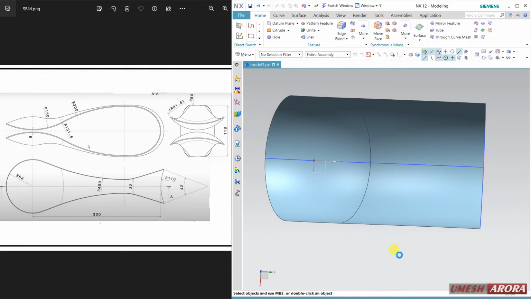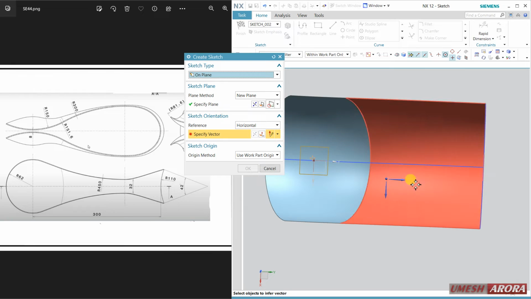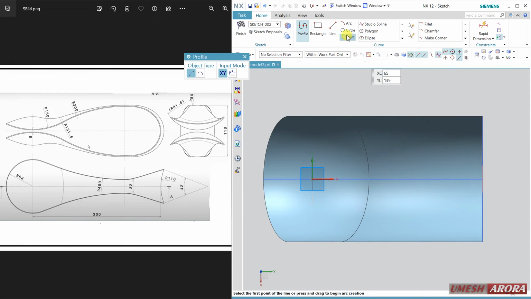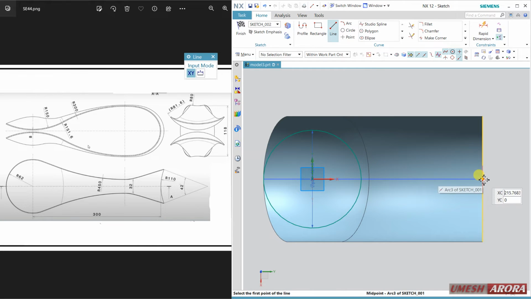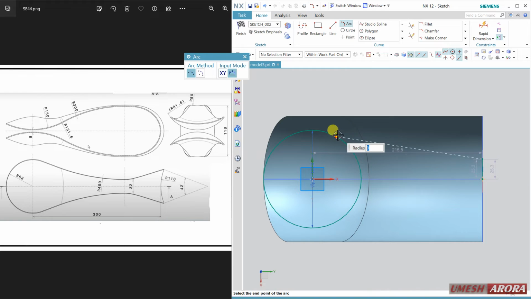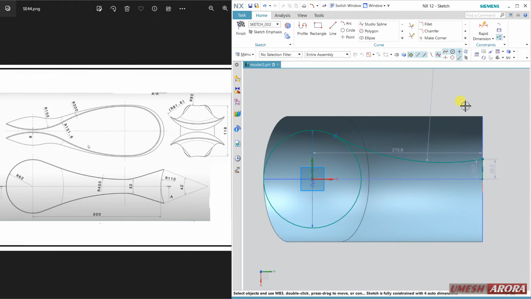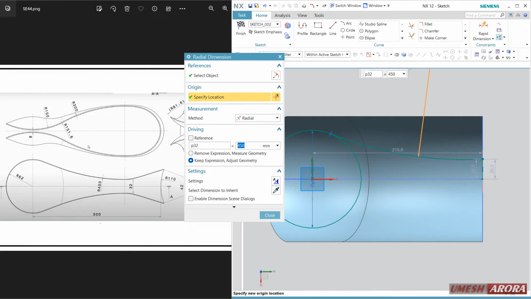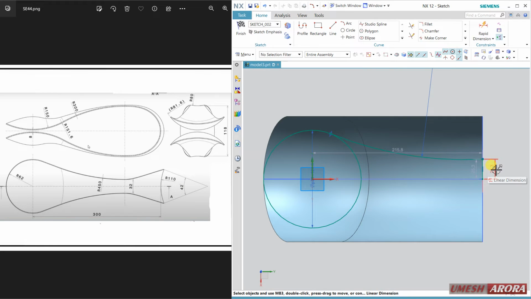Now from the top, come to this, select the reference plane. Here the circle is from this, and the radius is given as 62, so 62 into 2 will be the dia. Now create a line and go to this arc, select it and make one more arc and define this. The radius is given as 450 and the gap is 32, so this will come 16 and again 16. It is not properly matched, so I am selecting these two and now align.